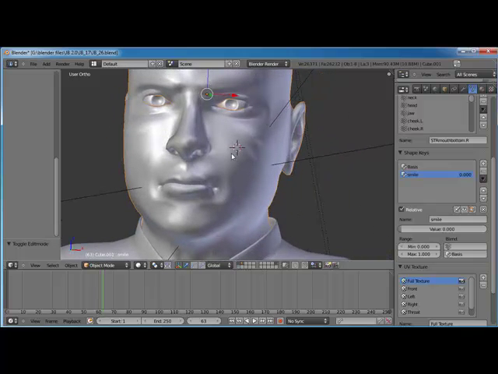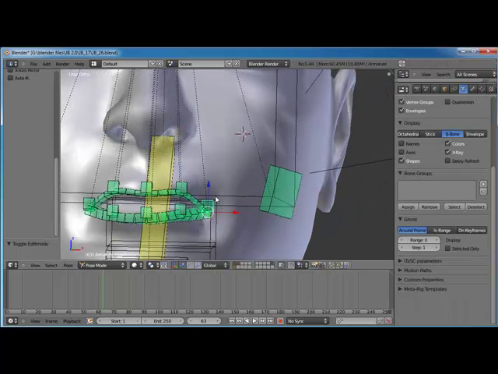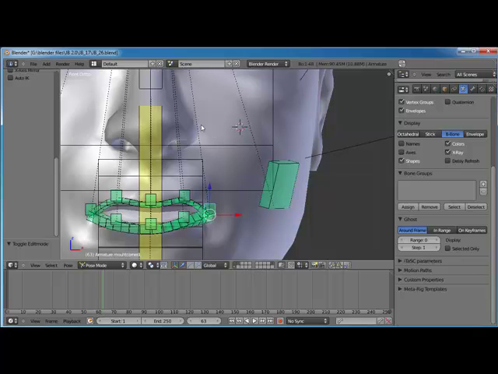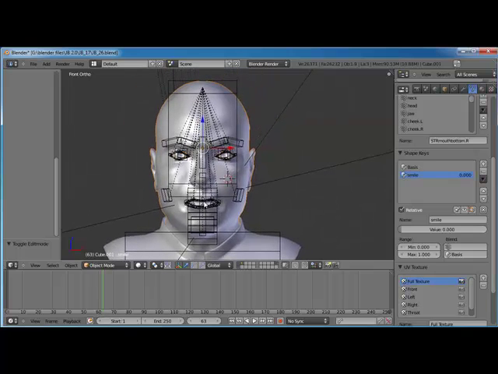So how are we going to do that? Well, I'm glad you asked. Let's turn on this layer right here, and we're going to set this bone right here as the controller of that shape. So the way we do that, actually before we do that, I want to show you one thing. We have two sides of the face. We don't want one bone controlling both sides. We just want it controlling one side.